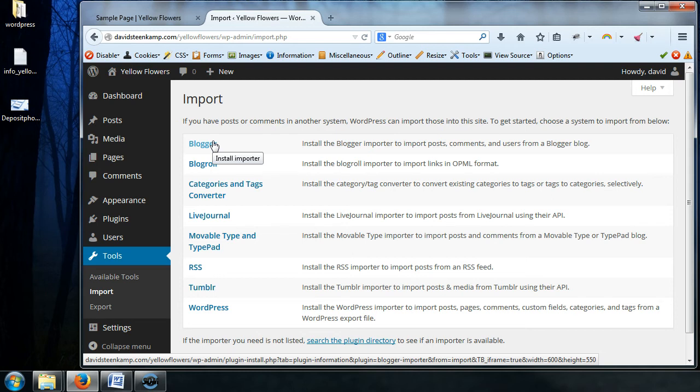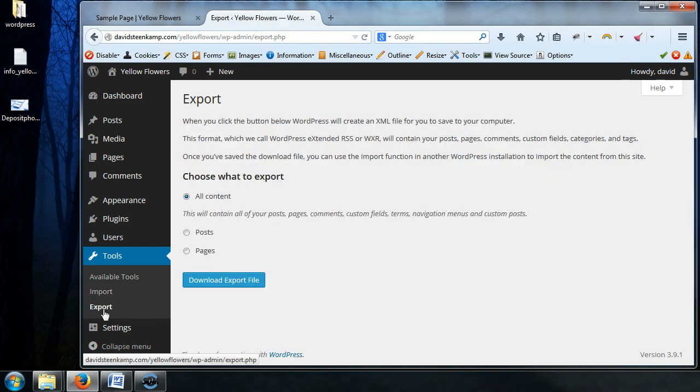Actually, you know what? I'm going to leave this section for a second, and I'm going to go to Export. The Tools Export section is something I personally do whenever I'm doing a big update to WordPress or to one of my themes. I know that most people would say, "Oh, you should do a database backup." But if you're not 100% sure how to do a database backup or how to restore from one, just do this as a mini safeguard, and this will get a lot of your stuff still saved.